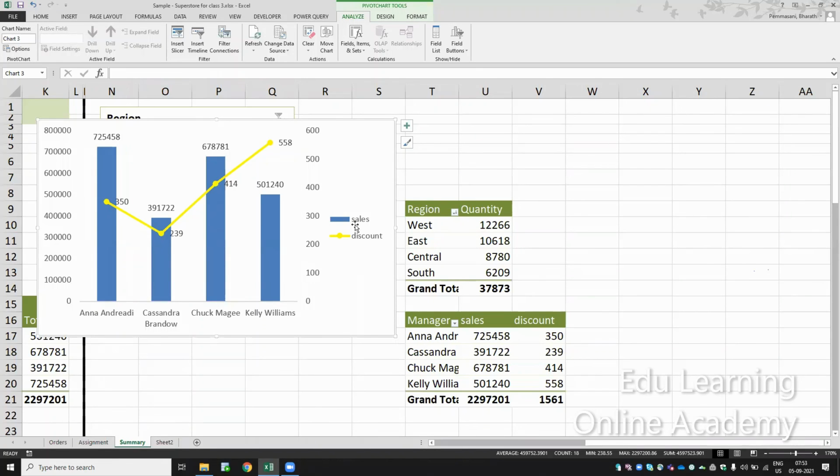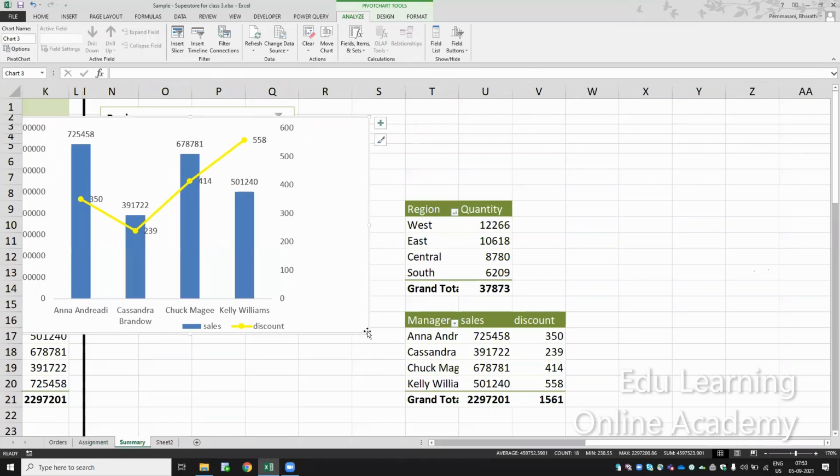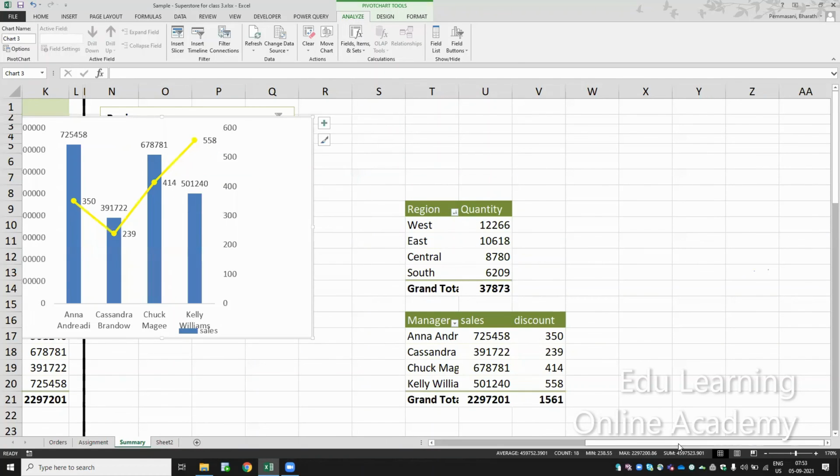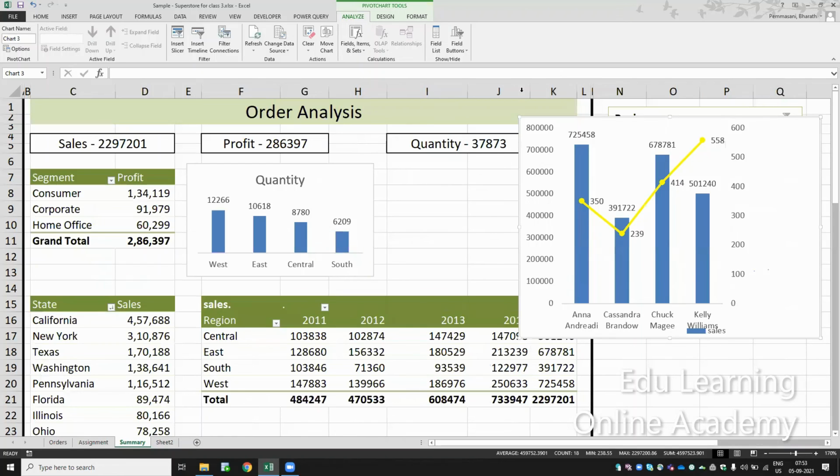I wanted to keep this one at the bottom. I wanted to reduce the size of this one. So I want to fit this visual here.